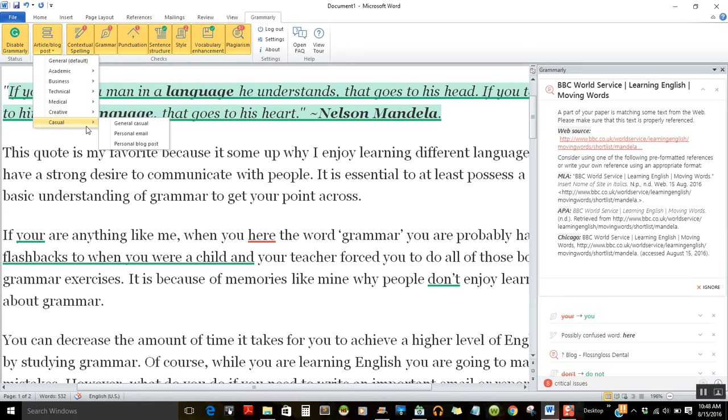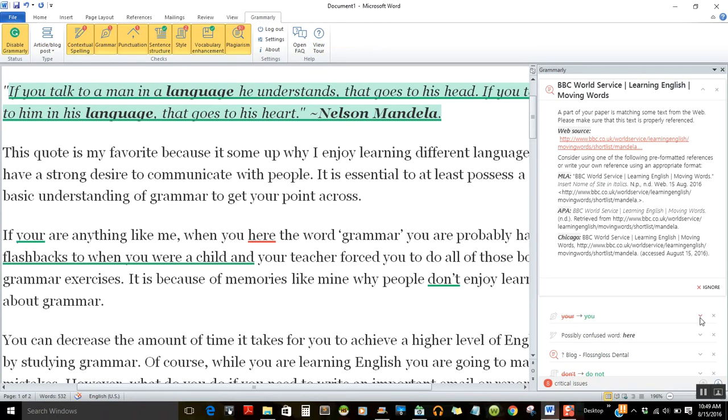So let's hop into how we would be able to use Grammarly. So as you can see right here, we've got an error. Okay. So if you're anything like me, this is wrong. This needs to be you. So Grammarly highlights what you should change it to right here in green.